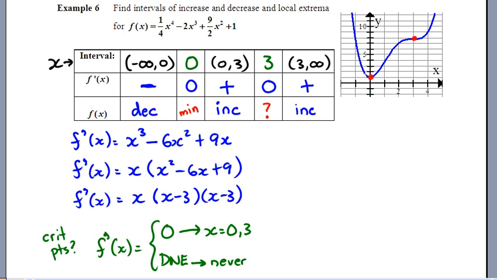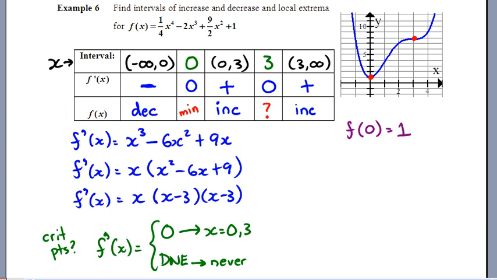And then there's this local minimum right there. So we found a local minimum. That's about all we found. You can actually go and find the value for that if you really wanted to. You could say, oh, I got to find that minimum value. Yeah, just go and put the 0 in. Turns out it's a 1. Right? So there's your local minimum value of 1.